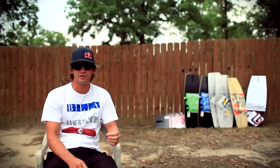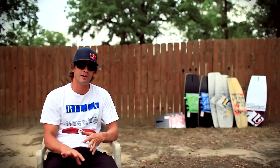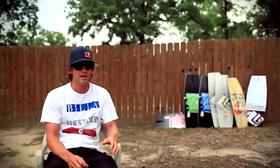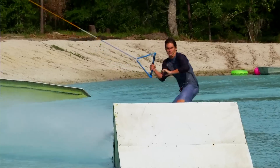Also new for 2013, we've put a new beveled edge on the Stylus and the Paragon. It makes the board ride a lot better, more like a high-performance board, and definitely when you're riding without fins, you've got a lot more control than the board used to have in the past.